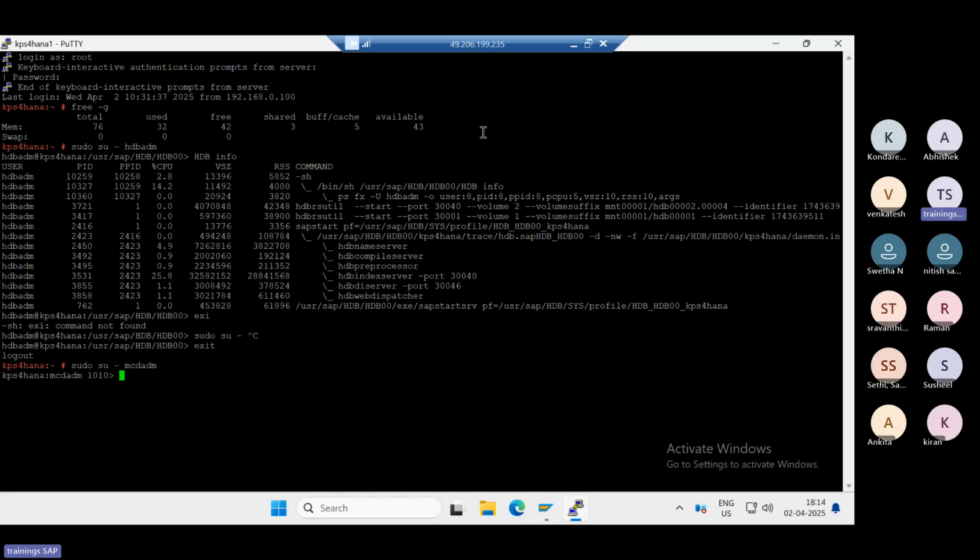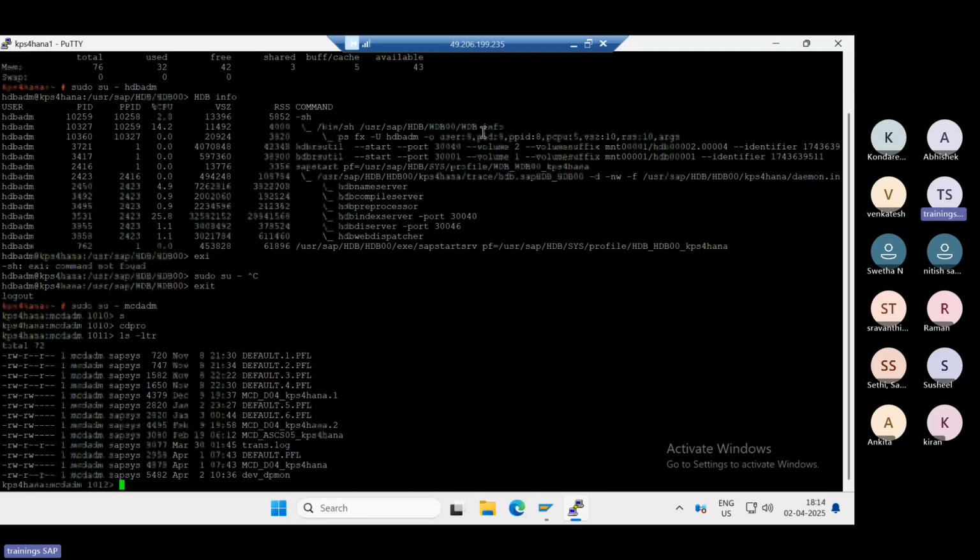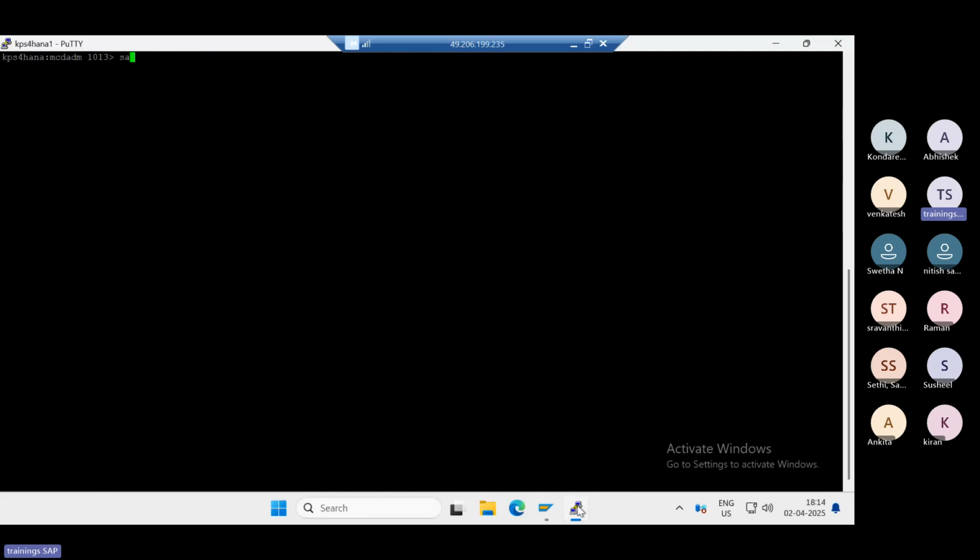So it is better to use the sapcontrol command here. What you have to do is use sapcontrol -nr 05, which means the instance number, then -function.